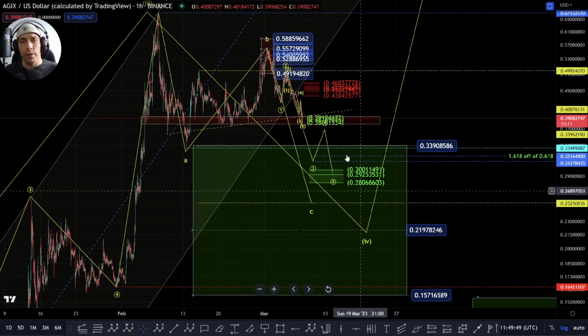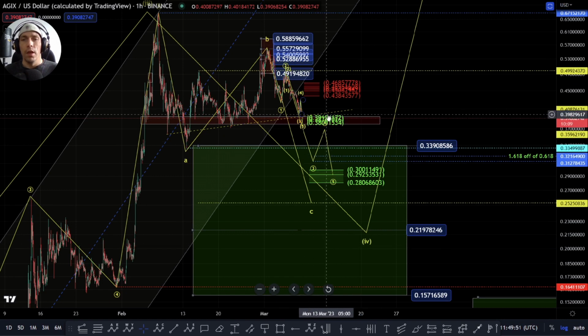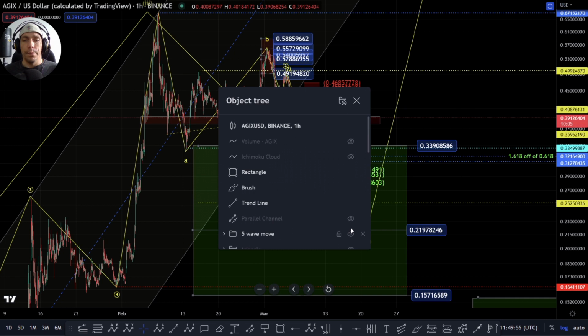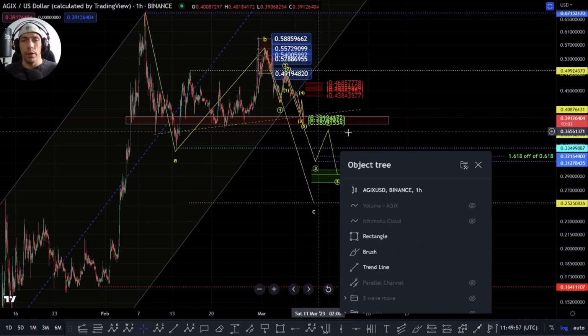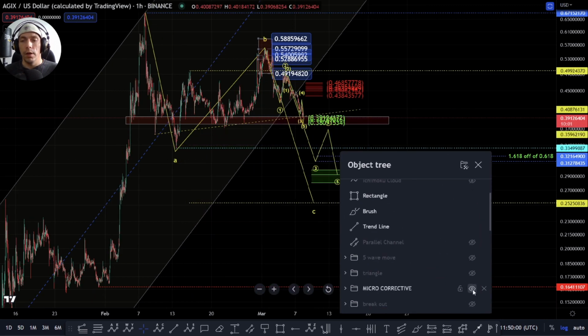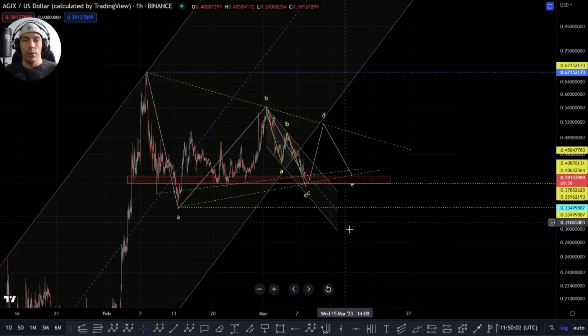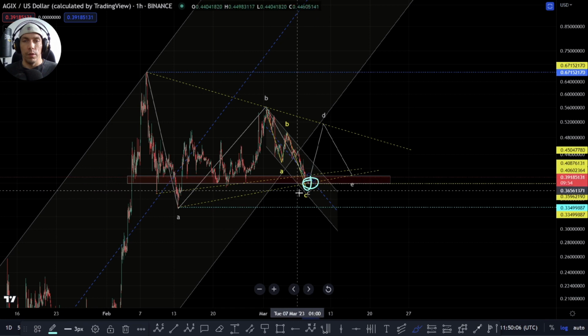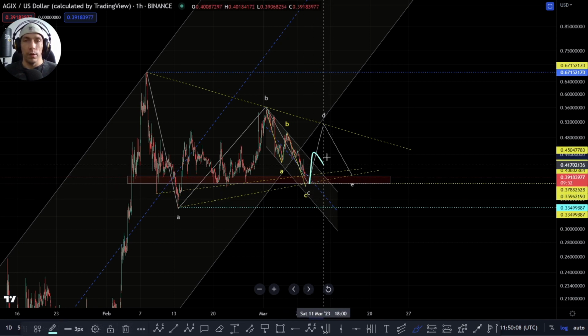I am anticipating that we're going to see some more downside here. The only way that I wouldn't really be looking for that is if this develops as a triangle within here, like I said, this would limit our downside then, and potentially this would then be the next low within this sequence.